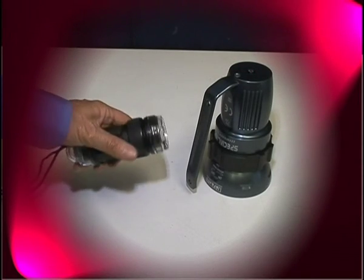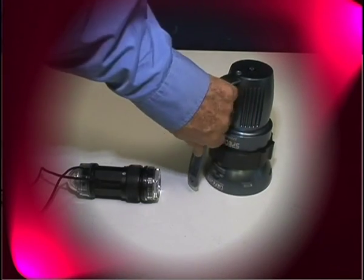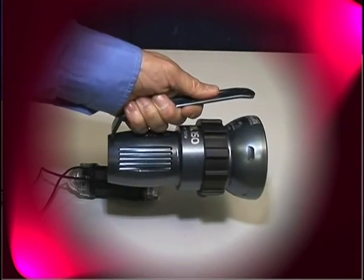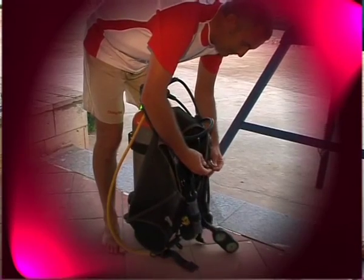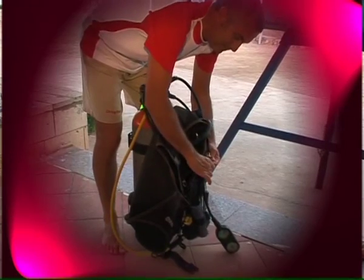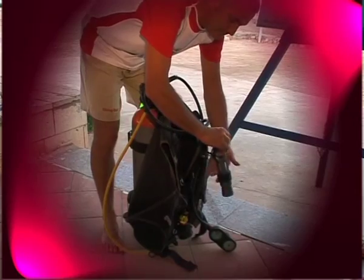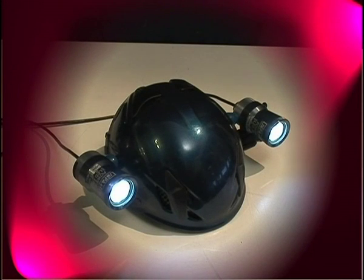One of the essential features of a dive light is the type of handle. Small and medium-sized lights are usually held along the casing, while the larger ones have a carrying handle. It might be necessary to use both hands on the dive, so it is important that the dive light has a cord attached to it for safety, fitted with a toggle and even a carabine hook. So you have both hands free, you can use lights fitted to a helmet or the mask strap. However, in this case, it is impossible to look at another diver without blinding them.